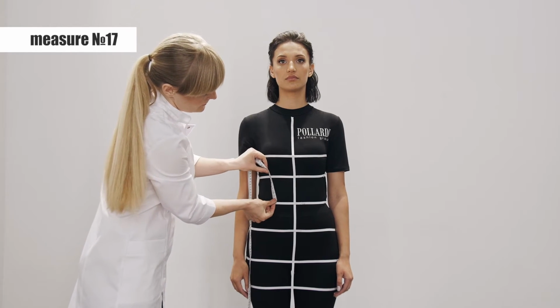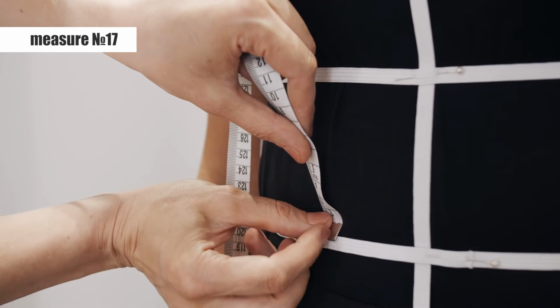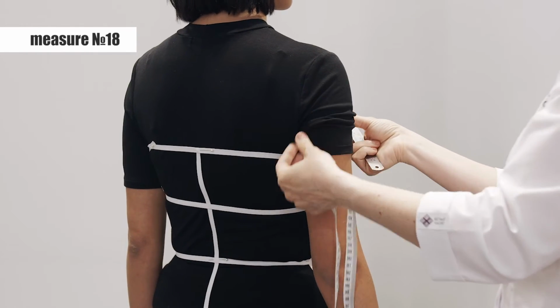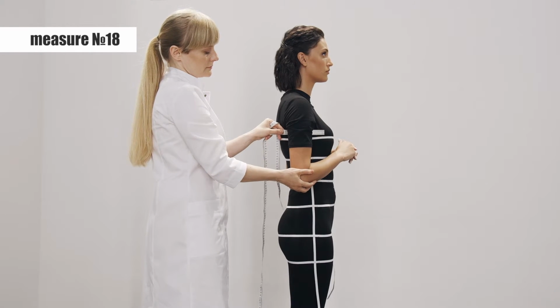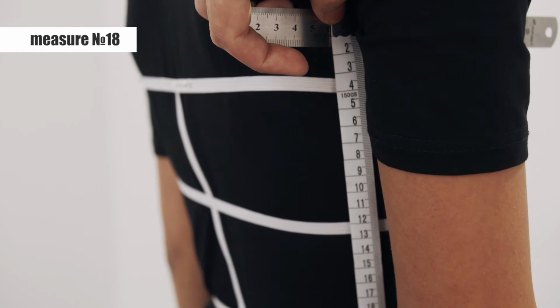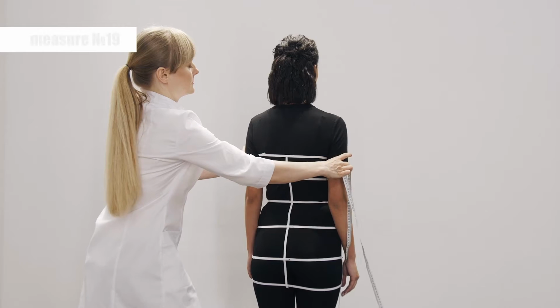Length from waist to a point under bust. The tape runs vertically from the waist to a point under the bust, bra underwire. Side waist height. The tape runs vertically from the top edge of the ruler applied to the armpit horizontally to the floor to the waistline. Make sure that the customer's shoulder does not rise when taking this measurement.